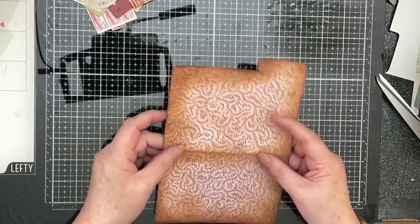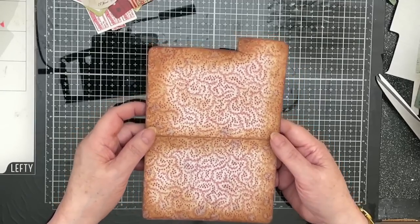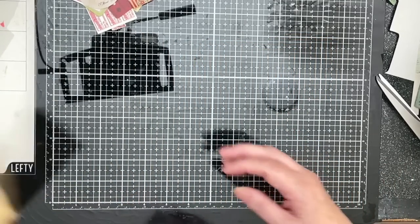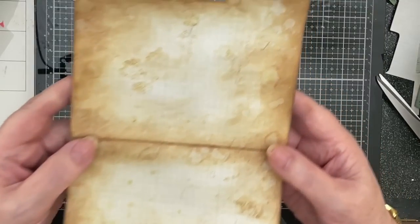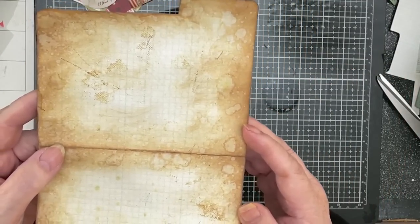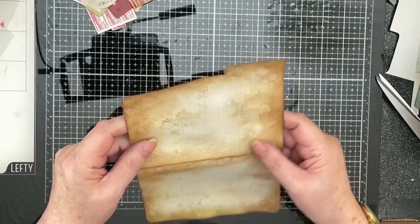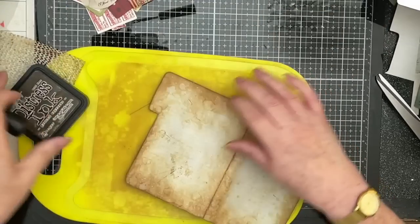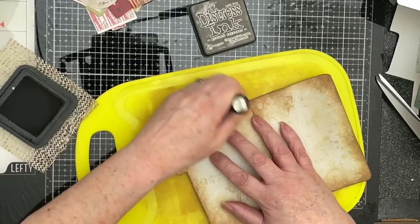I'm not going to fold that again while this is wet, because as I say, I don't trust Timmy's paper too far. So I'm going to put that to one side, and I've got another one here that I have already dried. It's had time to dry. It's a slightly different colour. Well, yeah, it's a lot different. It's this little checkerboard that was also in the same Backdrops 5 set, and you can see very clearly here the effect that the water's had. It's gorgeous. But what I didn't do with this was go around with the ground espresso, so I'm just going to do that now and just darken those edges up a good bit.